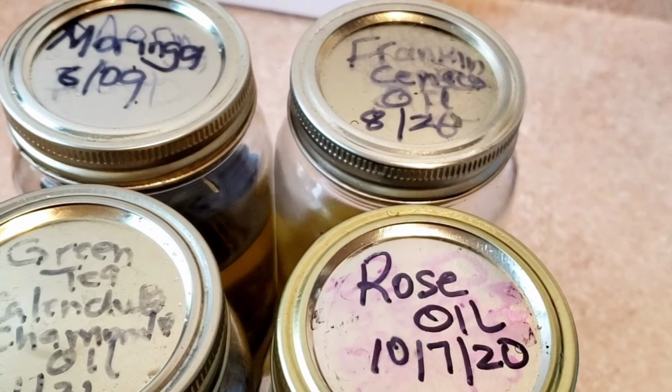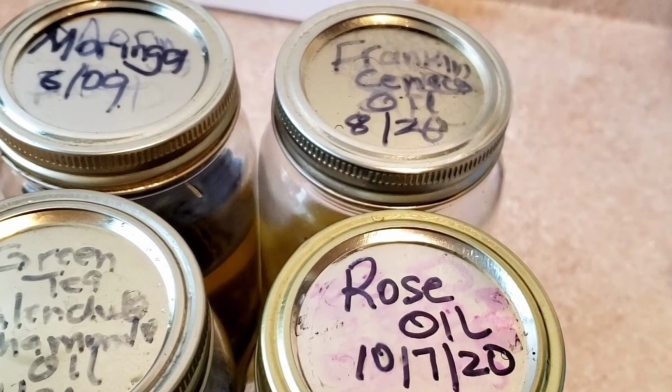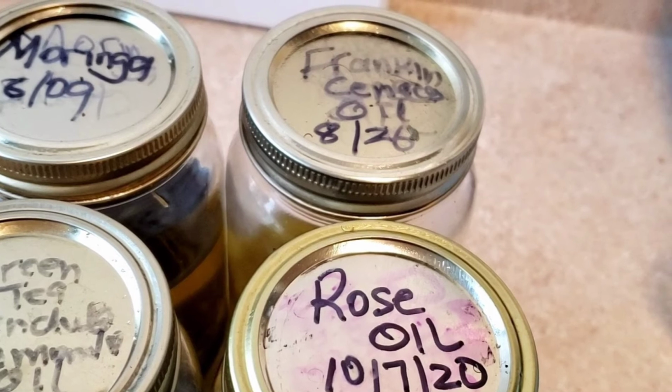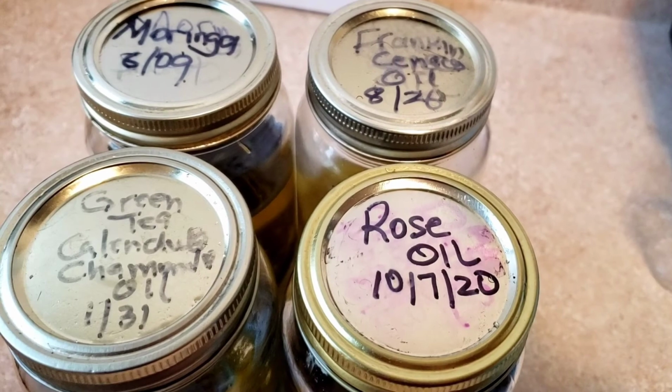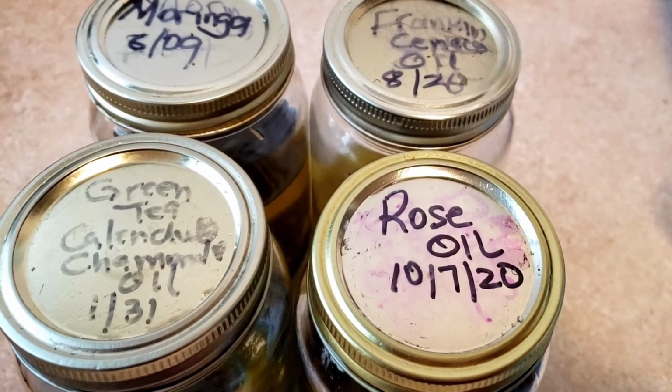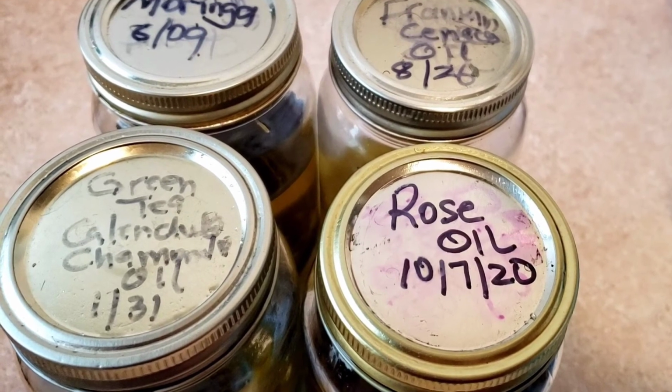So if you want to start to make yours, let's get started. I infuse the oil: rose, frankincense, moringa, calendula, chamomile, and green tea. I love to infuse the oil. This is herbal products that is good for our skin.